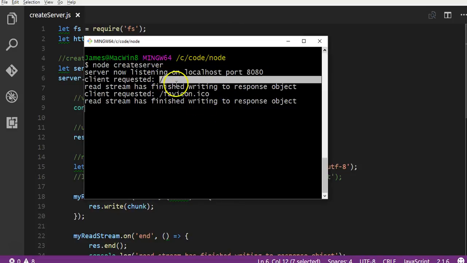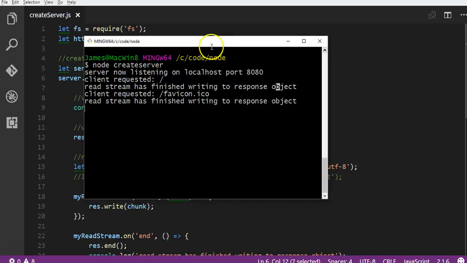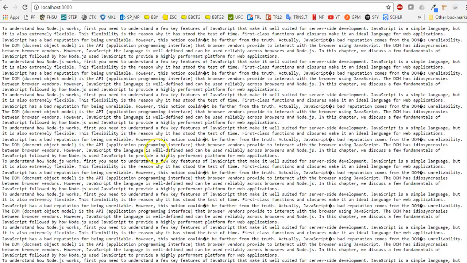The slash is basically the root. We didn't specify any URL past localhost, so that was basically the root. And then it says read stream has now finished writing to response object, because the response object was writing back to our client, our browser, which you can see here.